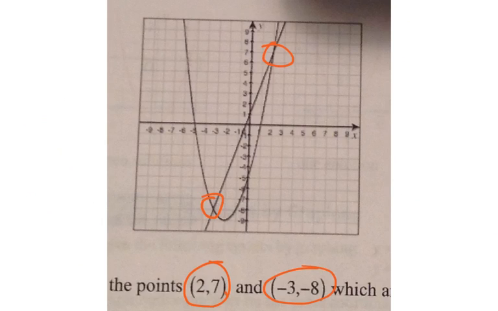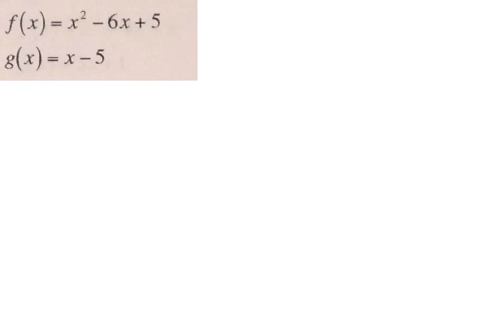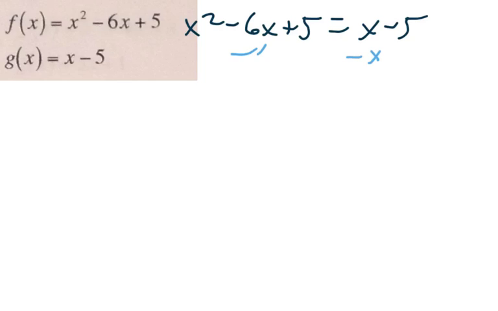Okay, guys, let's do one more. Again, what would I do first? That's right. Let's set them equal to each other, right? We're going to go ahead and set them equal to each other. Okay, and again, we got to solve and make it equal 0. So how about if we minus x both sides and go ahead and add 5 to both sides?